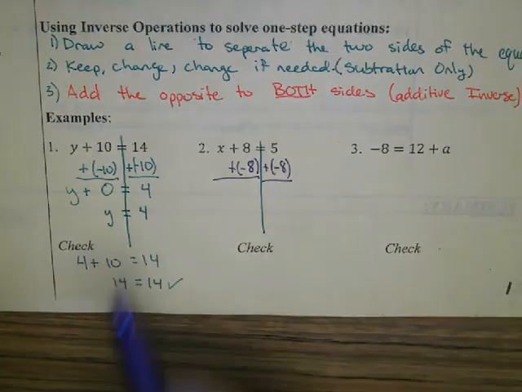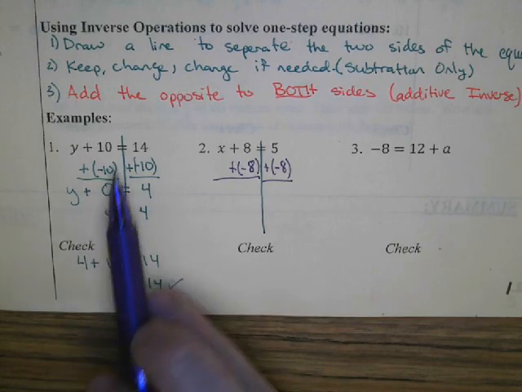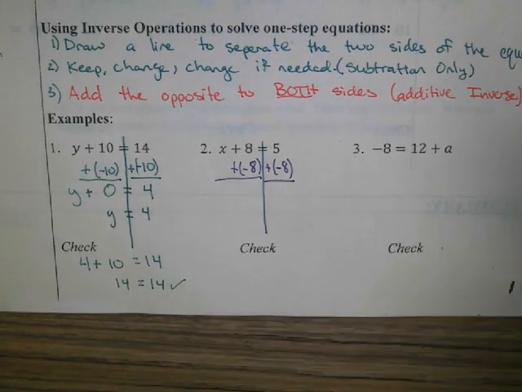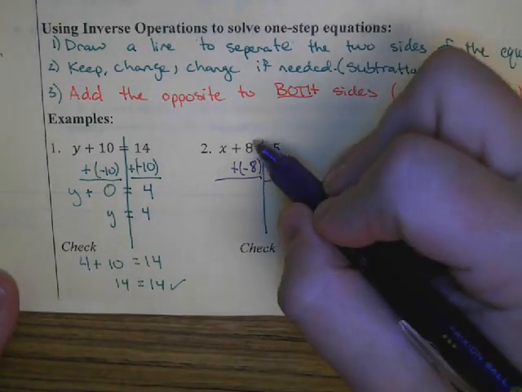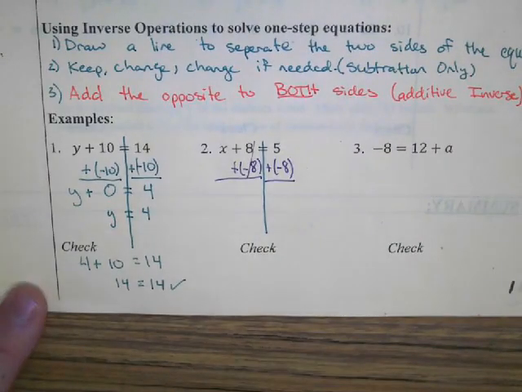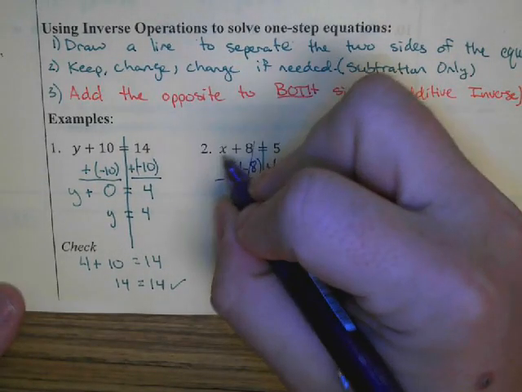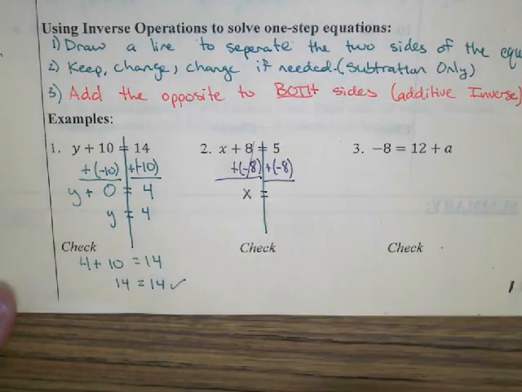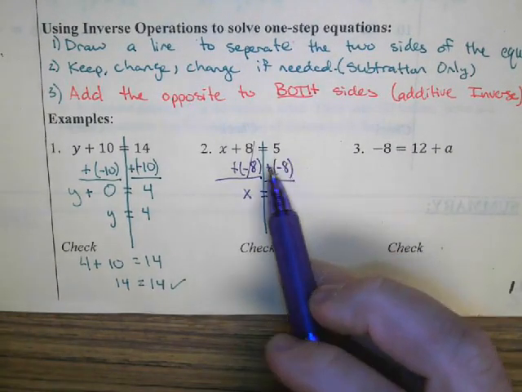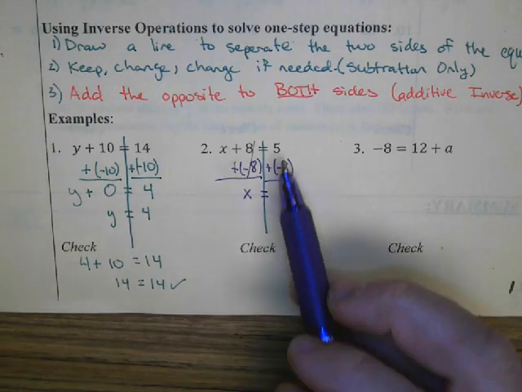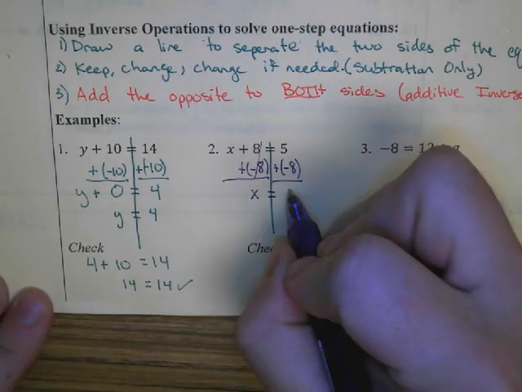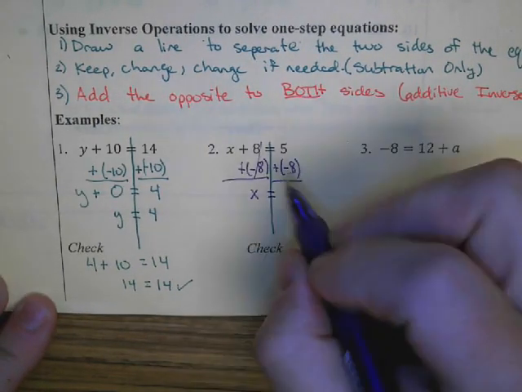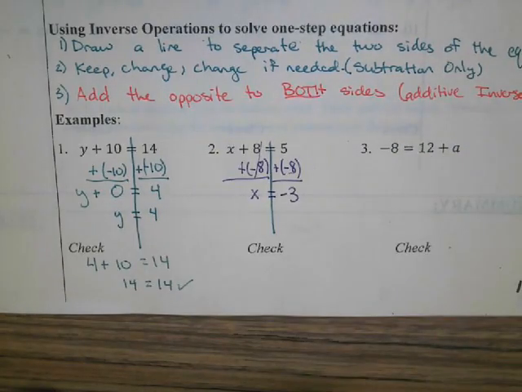So now on this first example, I showed you how it equals 0. But now we can skip that part and just say, oh, they just cancel each other out. So I'm left with x. X is all that's left. Equals. Now we'll add these 5 and -8. When I combine those, we have different signs, so we'll subtract, and then we'll keep that negative. Like that. So we have x equals -3.